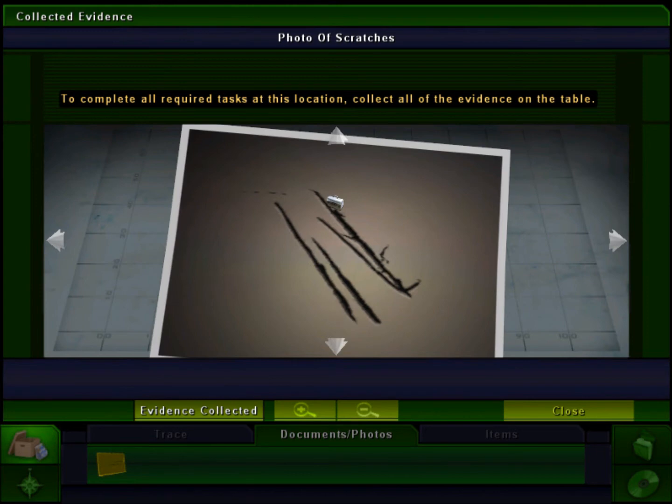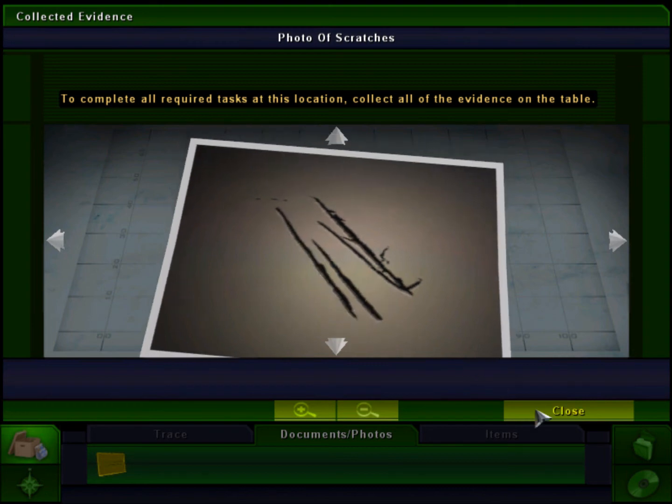So in this case it looks like a tool of some sort scraped into the table. Doc, as he also is called, is gonna be pretty pissed when someone ruins his table.